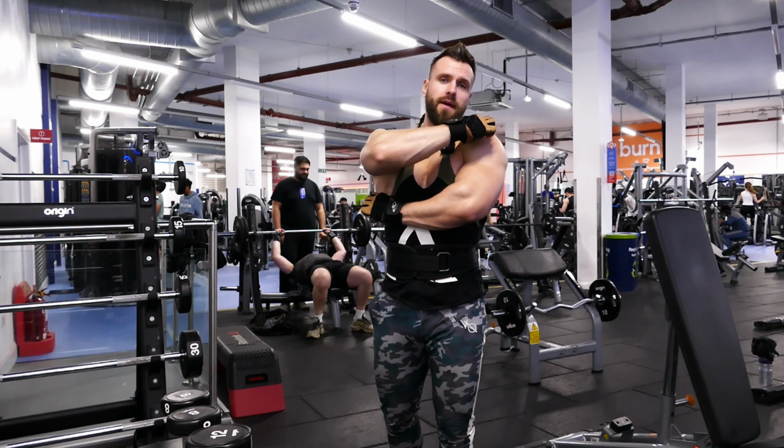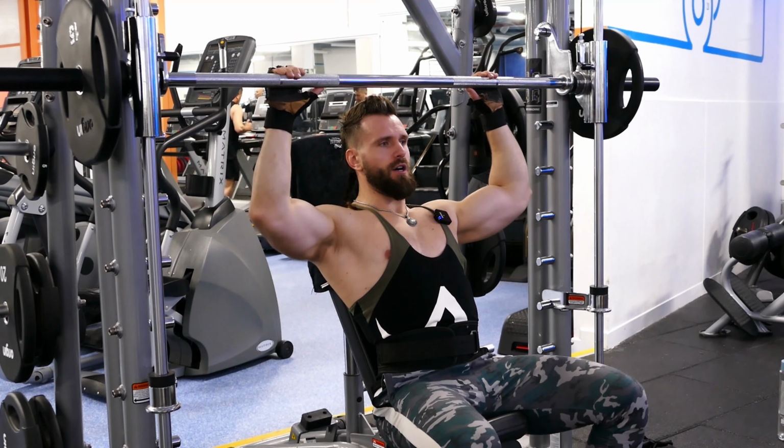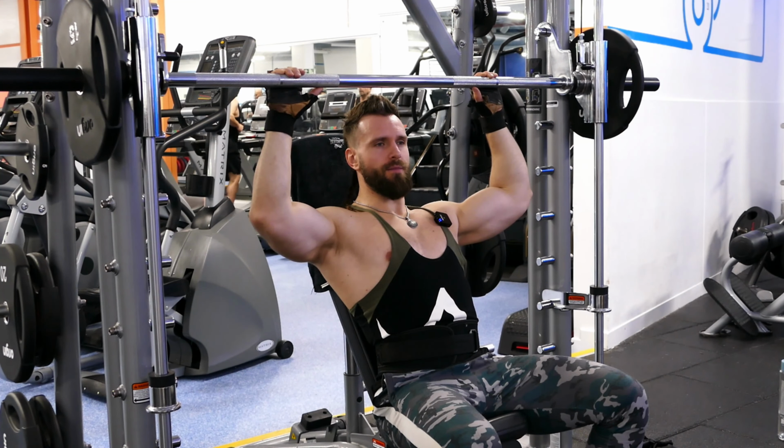Next exercise will be a speed machine press, and just going to do it seated. Normally I would do it seated but with the bench flat, so I would have a little bit more room, but I prefer for this particular workout to be a little bit more stable, and that's why I'm going to use the backrest. Okay, and just going to go really slow and controlled, focus on the tempo.